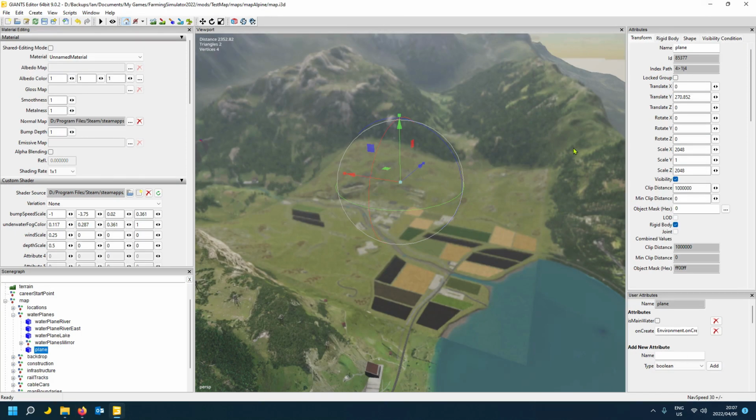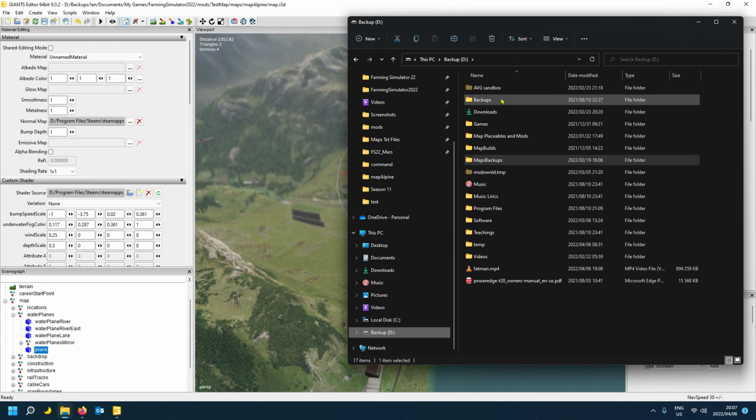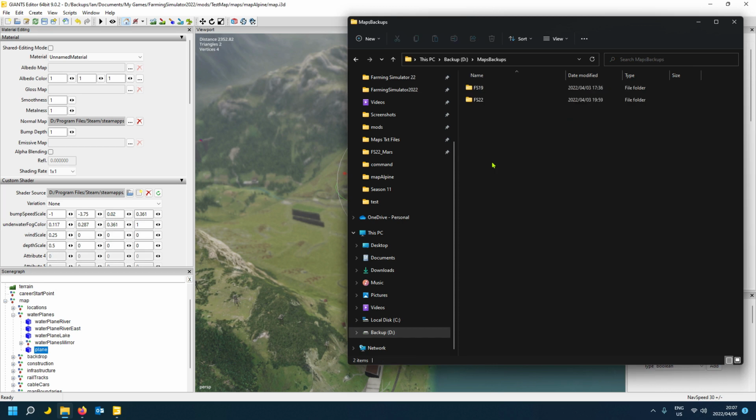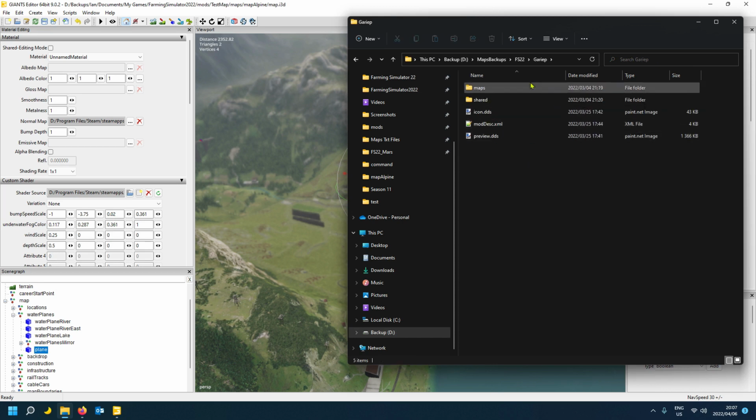So what you do now, once you've downloaded my map, you just open it up. Go into the folder or unzip it. You can unzip it, but you can just open it up in your zip program. And then there it is, Garib. I just want to get to it. Here we go. So that's the directory of Garib.